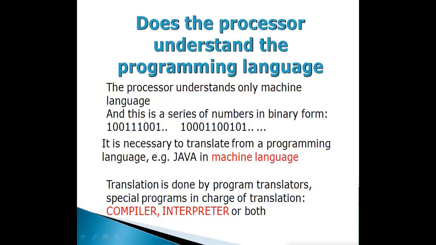The sentences are unambiguous. Now, in order for the processor to execute that program, that string of instructions must have something that will translate those instructions to an array of numbers, that is, into machine language. That connection is in fact a compiler and an interpreter, or both. In Java you have the case of both. The difference between a compiler and an interpreter is only in the way the translation is done.